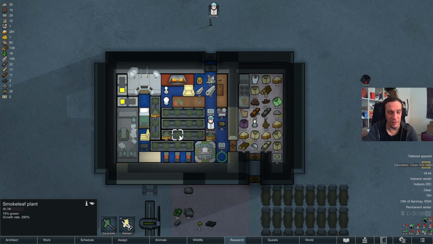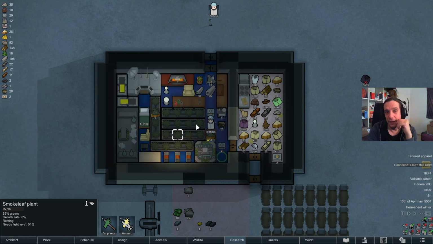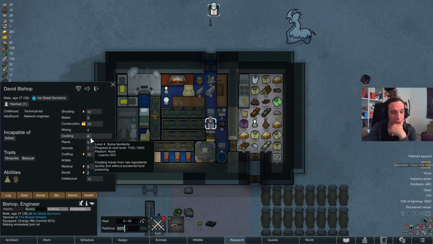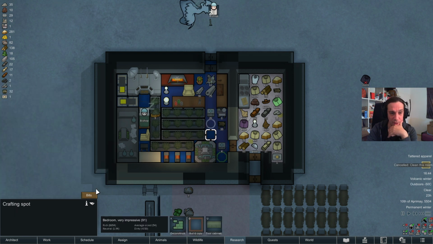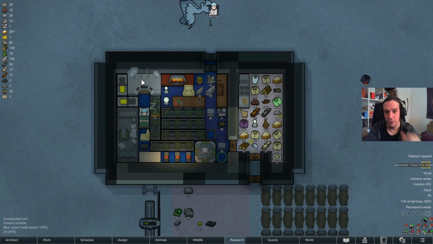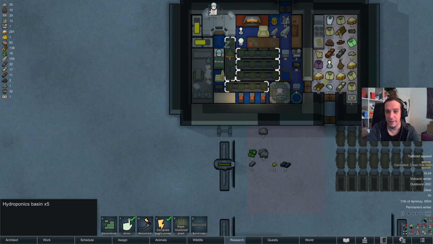So yeah, as I see here, the next batch of smoke leaf plants is already almost there, even before we're done rolling the first batch. But it's also because we had a food poisoning in between, and the cooking level is really, really low at that point. So tell you what, we're going to suspend the singular job. I'll just wait for the next batch to be completed. Alright, let's see what happens next.